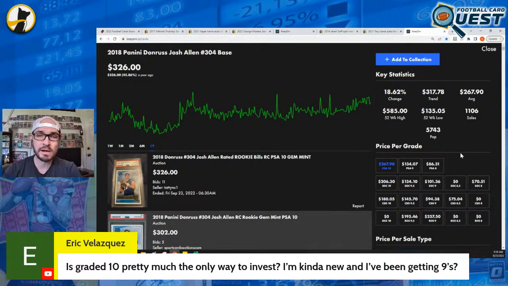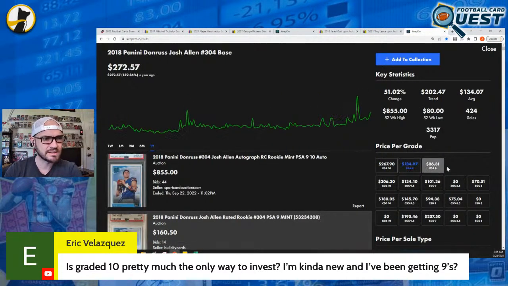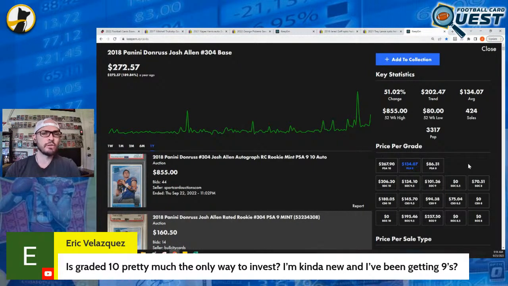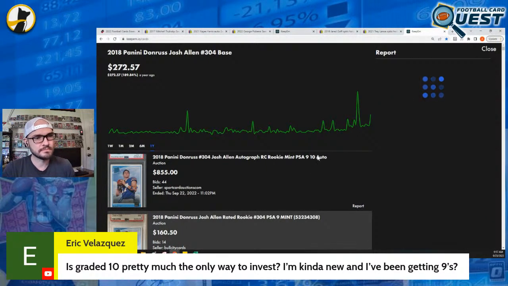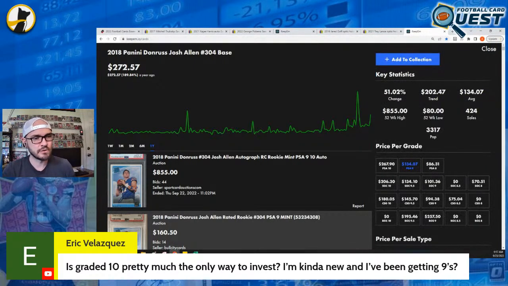Compared to last year when he started the season off just bad, losing to the Steelers in week 1 and then ascending, so you saw this big dip. This year, we're not going to see that dip, because he's not making the same mistakes he did early last season. We'll see. Dolphins this week. We talked about that game theory. Anyways, 1,100 transactions on the PSA 10. PSA 9, 424. Now all of a sudden we're seeing a lot more PSA 9 transactions because he's Josh Allen. And this one right here, I'll report because that's the wrong card. Report that to Jarritos, get him to pull that one out.